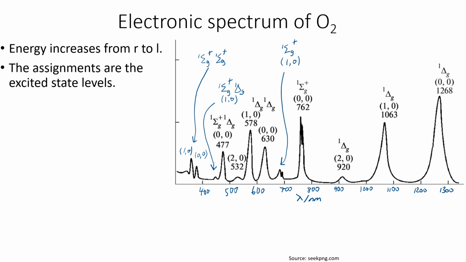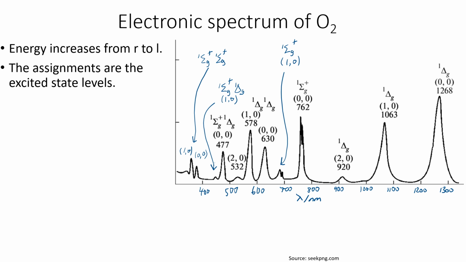But in the electronic spectrum, it's different. So what we're doing here is we're just going to excite an electron from one level to another level within the molecule. We're not actually ejecting the electron altogether. So here's the spectrum on the screen there. If you see on the x-axis, we've actually got wavelength on the scale. So the energy will increase from right to left. Obviously the highest energies have got the shortest wavelengths.